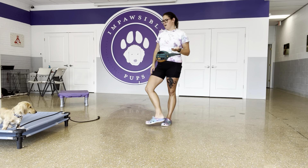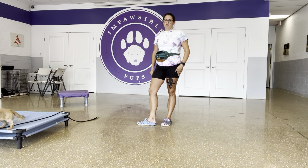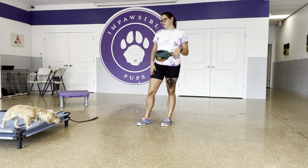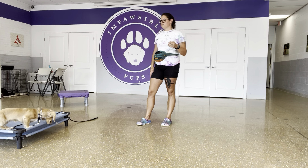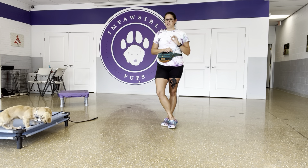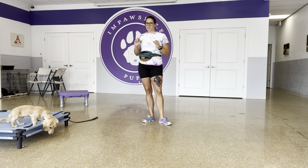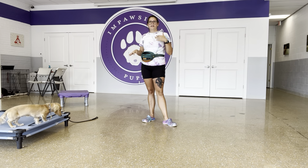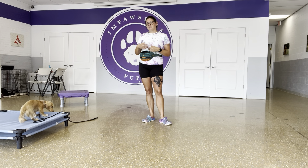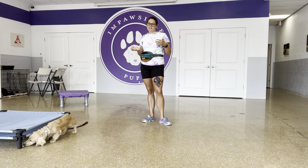He's doing really well — super fun and playful, really silly and mischievous, and I like that. He's doing well with all the dogs here, not giving anyone any trouble. He likes coming over here to train, which is a plus. He enjoys taking treats and learning things. I'm going to use the word 'manipulative' — but in a good way. He is definitely working to make his situation better, which is exactly what I want from a dog. I want a dog that is trying to figure out the system, and if he thinks it's his idea, that makes him more likely to do it.